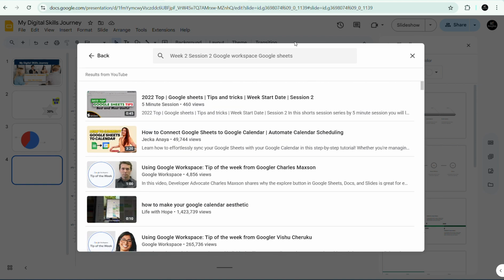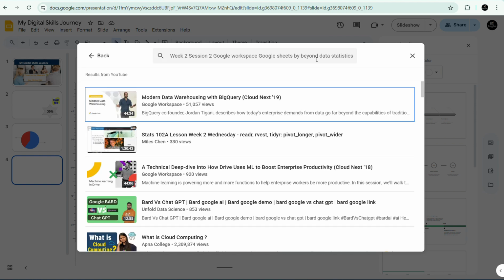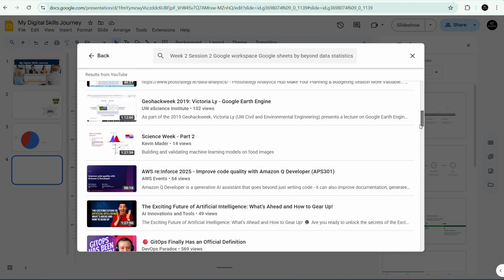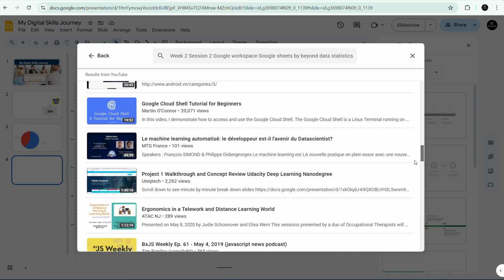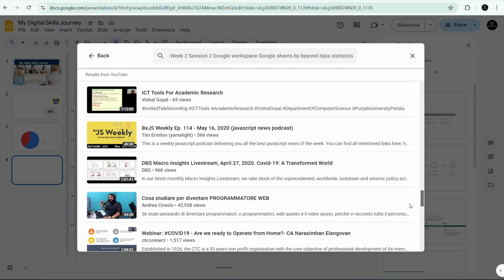Beyond Data ICT, Beyond Data Statistics. Let's search that way and see if we have improved our search.